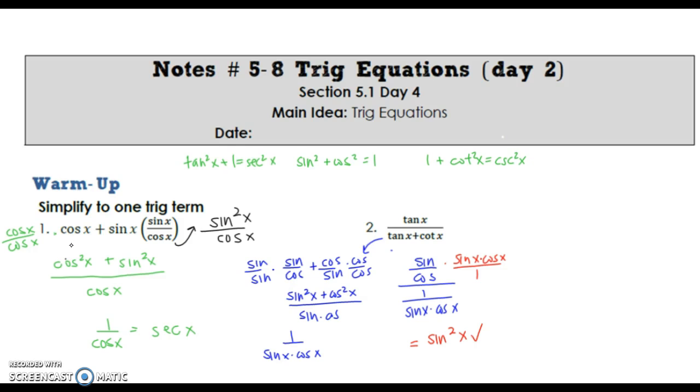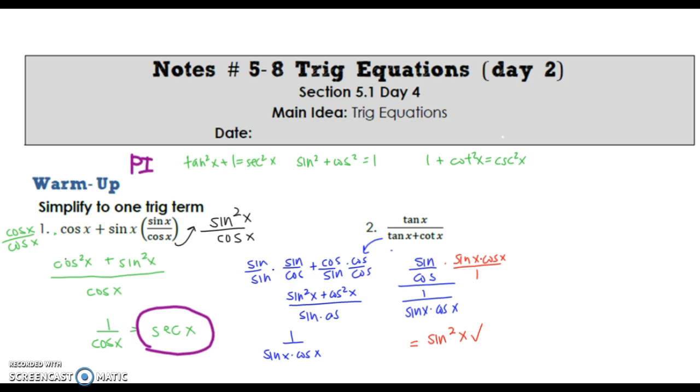When you have two terms, you want to try to combine them into one term in some way, shape, or form. So that was cosine times cosine, where I got my cosine squared, and that's going to be over cosine. This was sine squared over cosine, creating one fraction. So that's a Pythagorean identity, and these are my Pythagorean identities that I wrote out up at the top. That's 1 over cosine, which is the same as secant. We would prefer everything in terms of sine and cosine, unless that means sine or cosine is in the denominator. Then we would go ahead and put the reciprocal identity in.